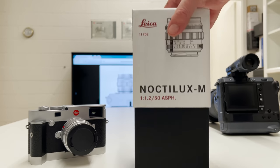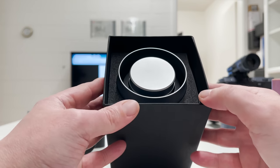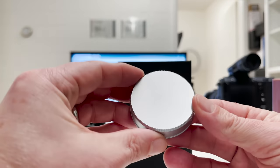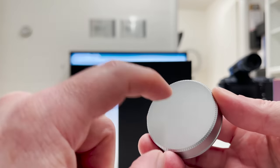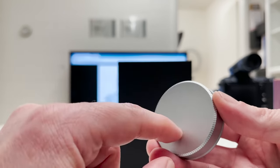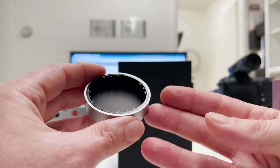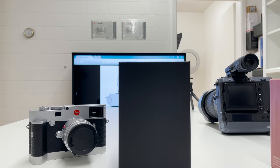Let's open the box and see what's inside. I'll turn this carefully without risking anything dropping out. There is a first layer carrying two pieces. The first one clearly looks like a rear lens cap — and I should say it's the first time I've seen a rear lens cap in a silver chrome finish on a Leica lens. Even the classical Noctilux 50mm f/0.95 has a normal plastic rear lens cap, not one with a metal finish. It looks highly valuable and really nice.